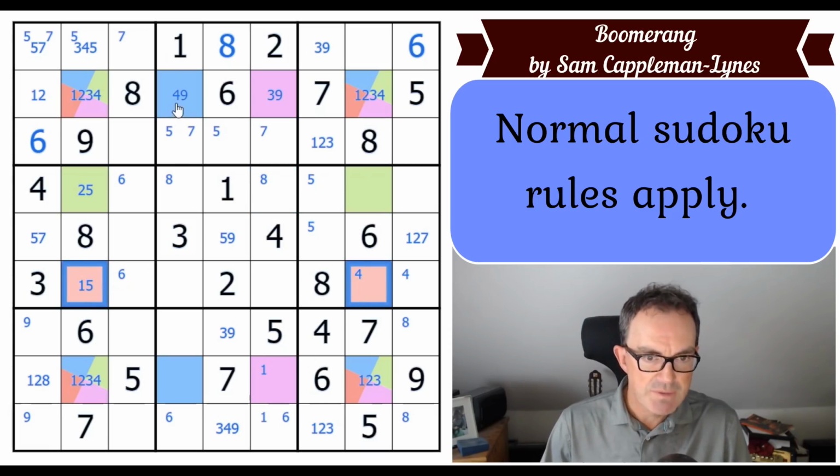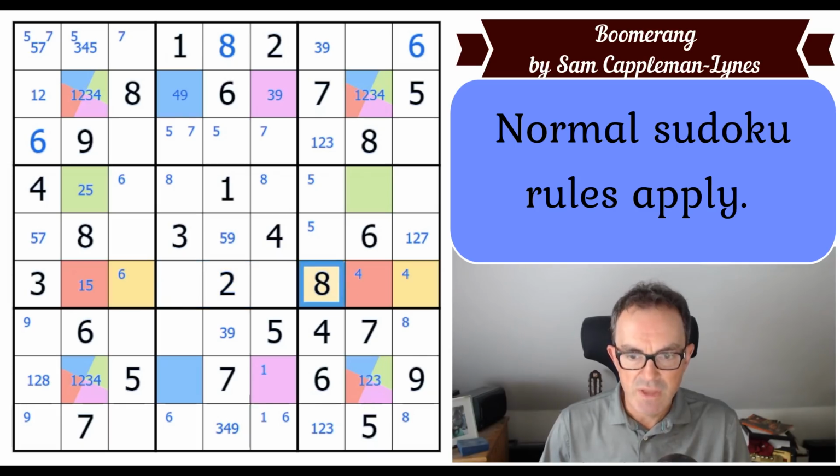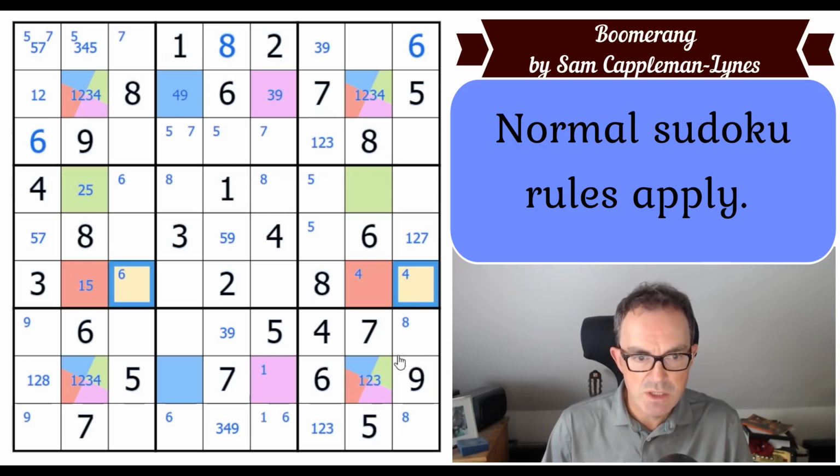And that means if one of these 2 squares is a 1, you can't put 1s in any of those squares. Now I can see this doesn't really matter because we already couldn't put a 1 in there. So let's get rid of that, because we could never have put a 1 in there anyway. But we can't put a 1 in either of these 2 cells, which we didn't know before.